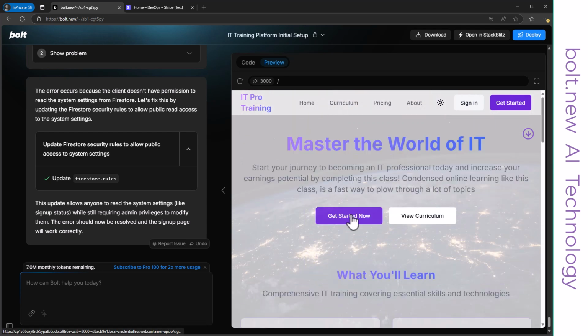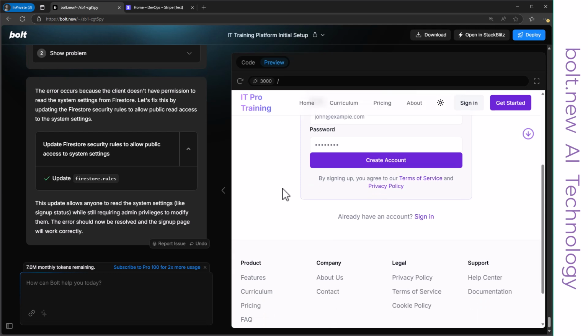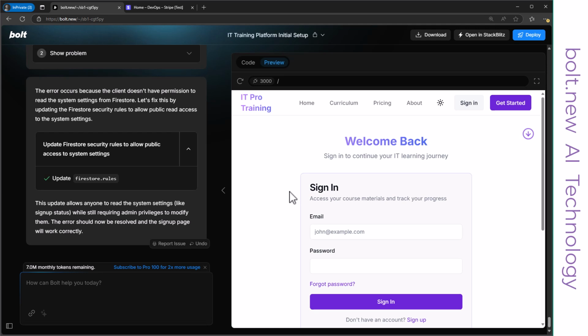If you wanted to get started now, you could click that. It takes you to this page to create your account. You can't do things without having it. You have to sign in. There's a sign in page, which we'll do here in a moment. But for now, I'm going to go ahead and switch it back to dark mode.